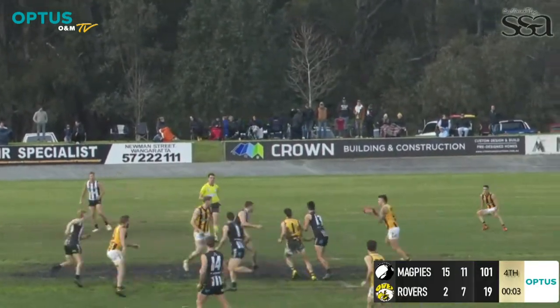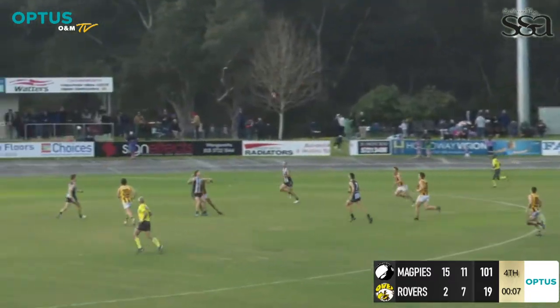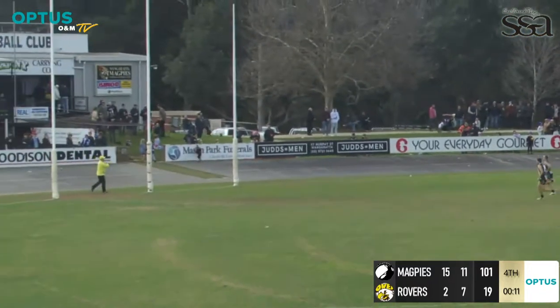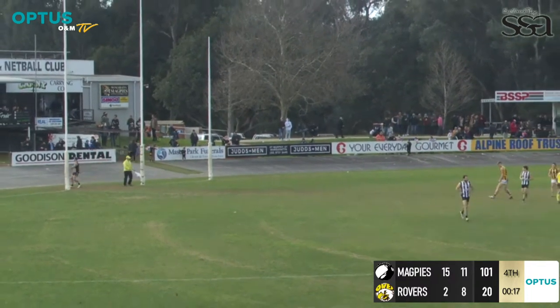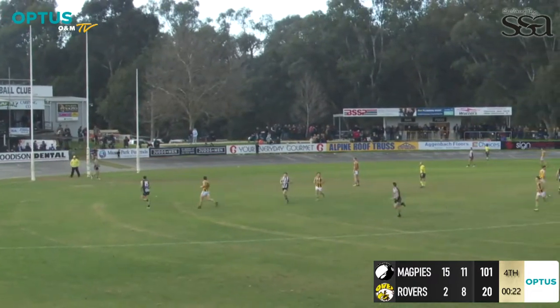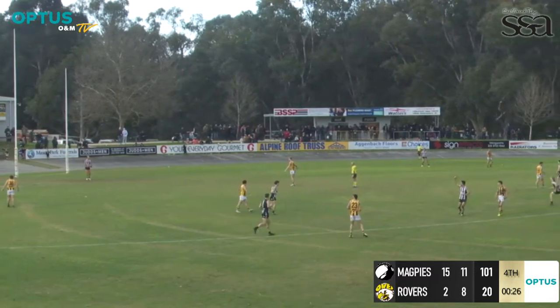Now, they've won it out of the middle here, the Rovers. This is Bennett. Mark Lew into the middle of the ground. Wins it, kicks it long. Boarding on was there. Here's a chance. Lewis over the back. Crumbing goal. Missed to the right-hand side. They would have replicated what they did in the start of the third quarter, kicking a goal inside the first 20 seconds, but he missed two goals. 8:20 to 15-11, 101. This is the fourth quarter for APCO Wangaratta Panda.